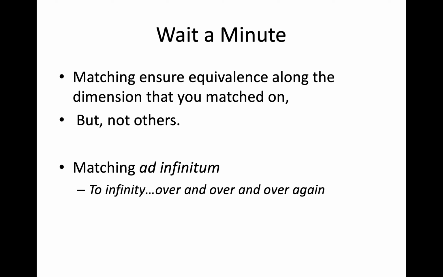And the problem with this is what you might call matching ad infinitum, and that is to infinity. You're going to be matching over and over and over again and you never really know whether your groups are equivalent. You can always wind up with a dimension in which the groups are non-equivalent. So the solution to this problem largely is a within subject design, which we'll get to shortly.